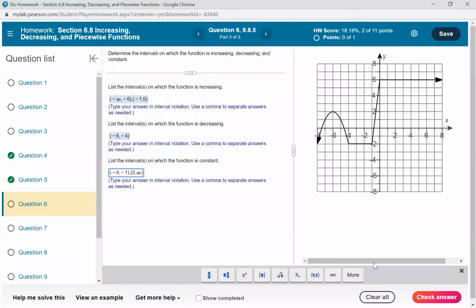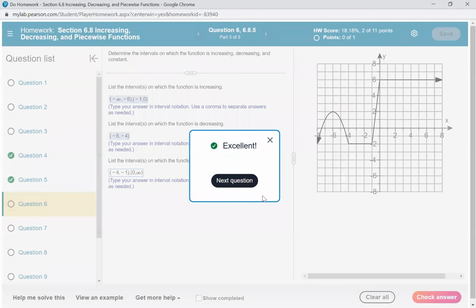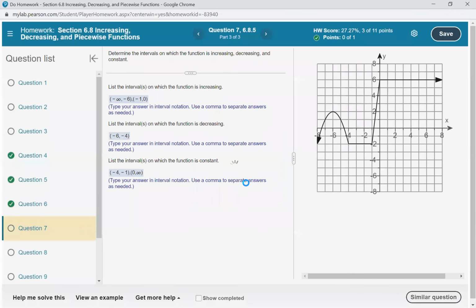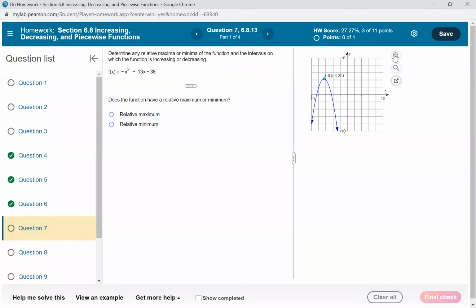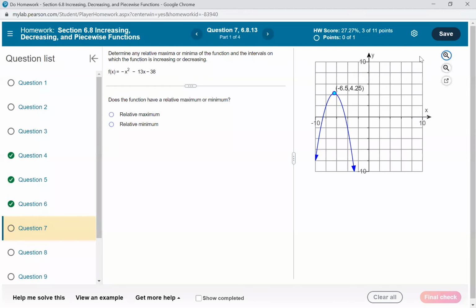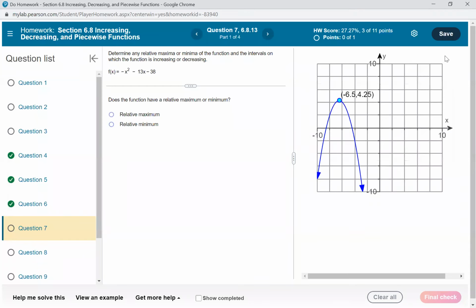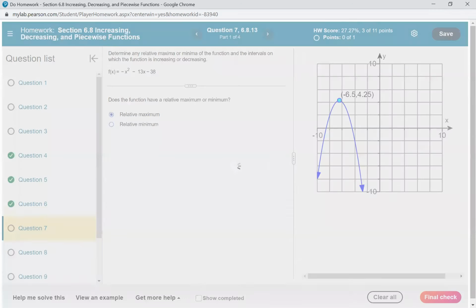We're going to go back here. We're on what? Next question. All right, so let me make this larger. So y'all, the first question, this graph only has one, but does this graph have a relative maximum or a relative minimum? The first one. Yeah, it's got a relative maximum. Good job. So watch this, you're going to hit enter.